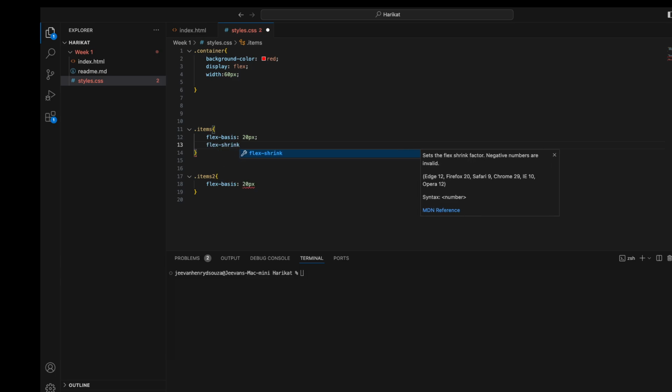Flex shrink, I'm going to shrink it to some value, right? So let's say this is 1.